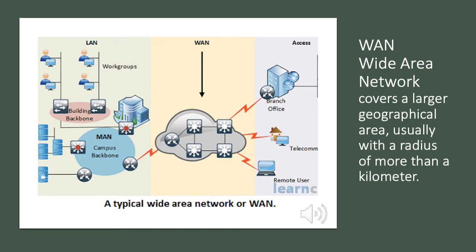A wide area network, or a WAN, is a computer network that covers a large area, a broad area, where the networks are distributed all over a country or even a continent. A wide area network is a geographically dispersed collection of many local area networks. The transmission media used in a wide area network are normally public systems like telephone lines, microwaves, and satellite links.